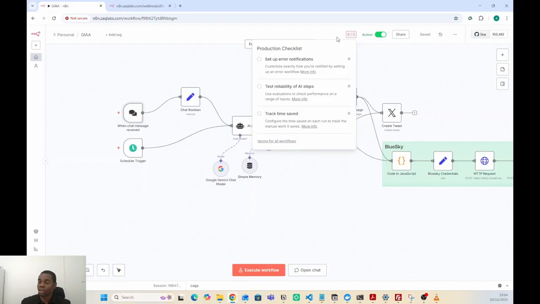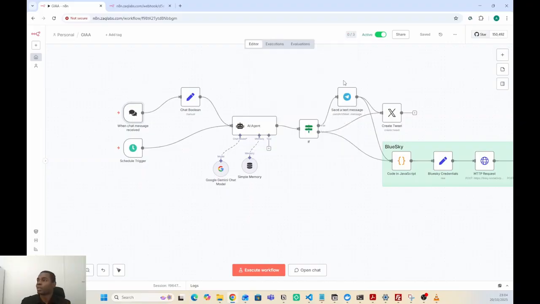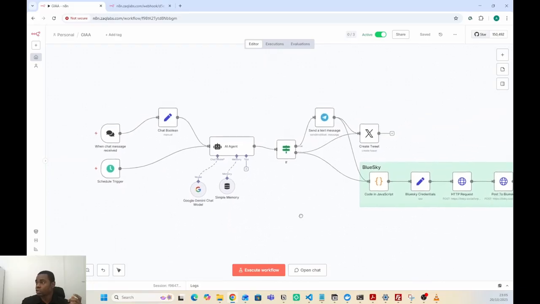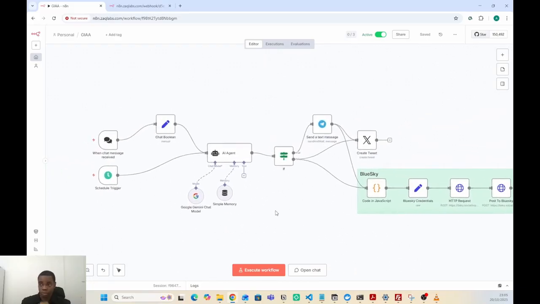It also has this checklist. There are ways to check your reliability and AI reliability using evaluations. There's a way to track time saved and track metrics, and there's a way to set up notifications. I won't do this now because that will be a distraction. I'll instead move on to just run through this workflow.